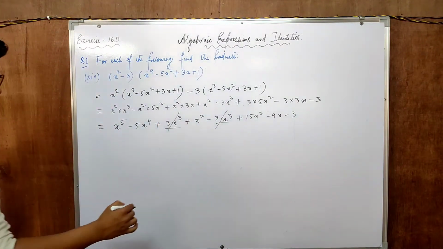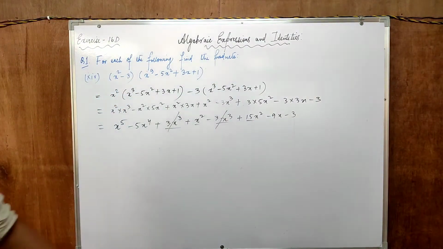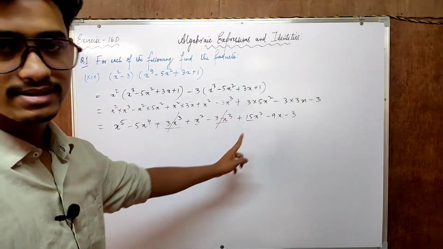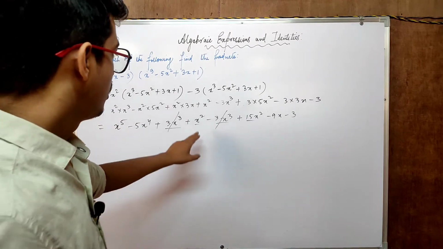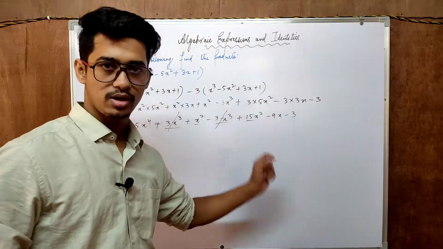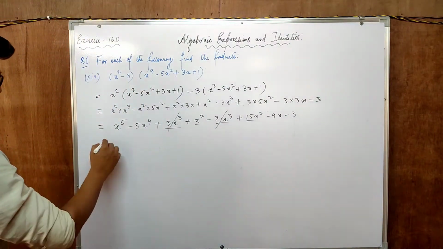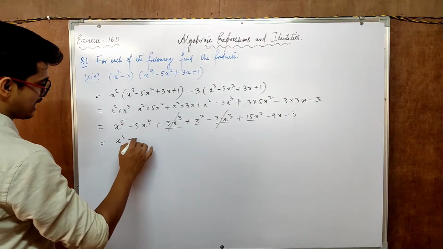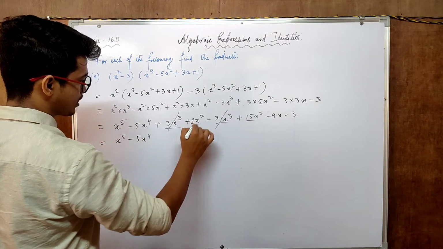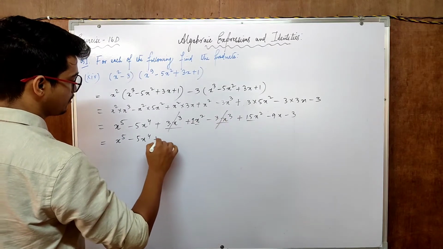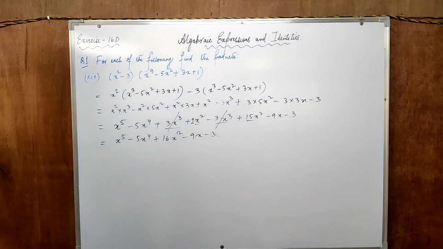automatically they will cancel out with each other. Following that, x square is there and 15x square is there, so they will be added up because both the signs are the same. Here different signs are there, that's why we cancel these two terms. But in the case of x square and 15x square, both terms have the same sign, which is plus, so we have to add these numbers. After adding, what will I get? Here, what is the coefficient of x square? That is 1. So 1 plus 15, it will become 16x square minus 9x minus 3. That's about it. How simple it is.